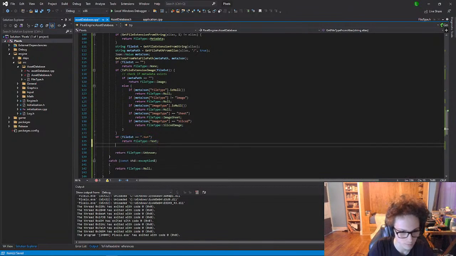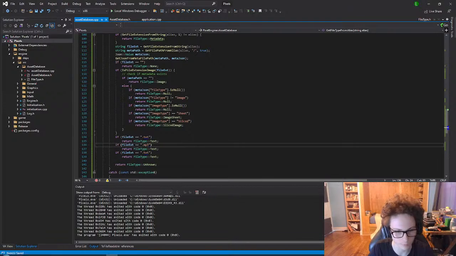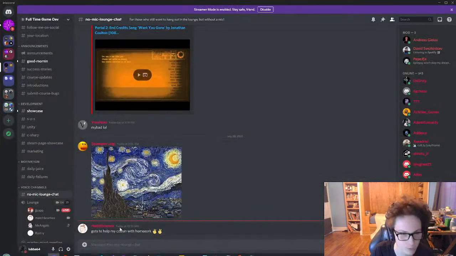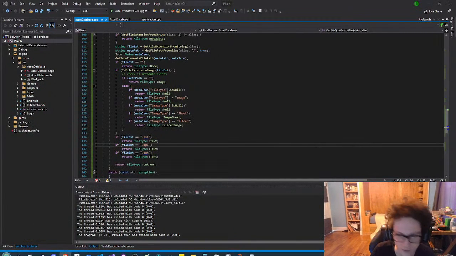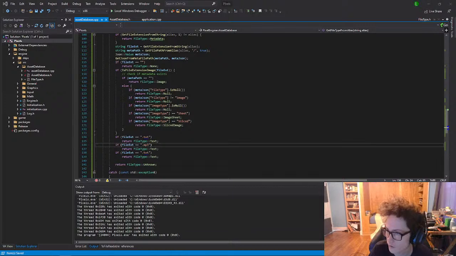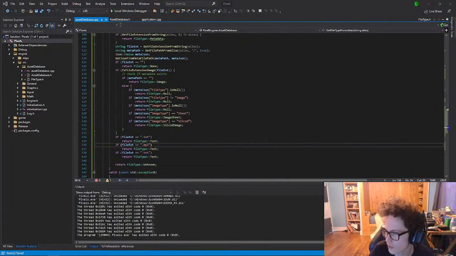Then we want to do .mp3. Or wait, we want to check if Allegro supports MP3. Check. Does Allegro support MP3? So give me 1 second. I need to check my DMs.